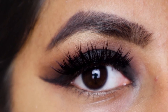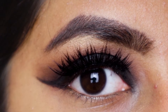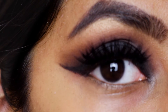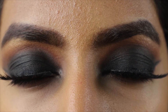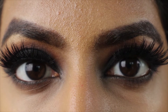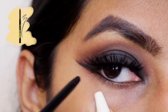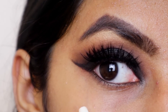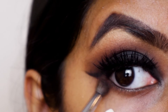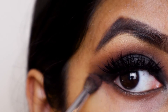The lashes I'm going to be using today are the Iconics from House of Lashes. They're super big and fluffy, super dramatic, so this is perfect for this eye look. I wouldn't use this particular lash for any natural everyday makeup look, but since I'm going all black on the eye and it's supposed to be dramatic, these lashes work really well. Next, I'm going to be using the Maybelline Colossal Kajal in Extreme Black to line my waterline and tightline. For probably the most important part of this look — when we're doing a smoky eye, we want to make sure the top and the bottom are balanced.